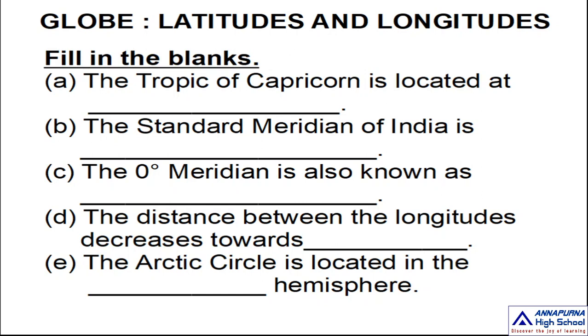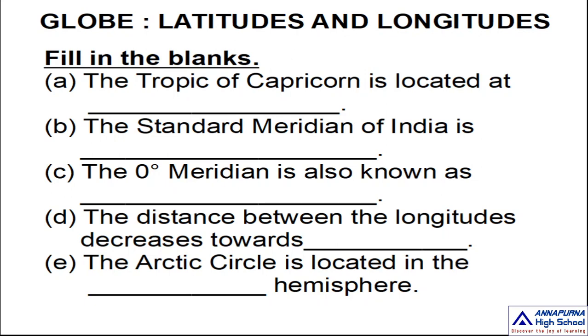Next, here what is the activity given here. Draw a diagram of the globe showing the Earth axis, the equator, tropics of Cancer and Capricorn, Arctic Circle and Antarctic Circle. Children, now you will take a ball and color it. After that you locate all these lines upon the ball, that is a model upon the ball.